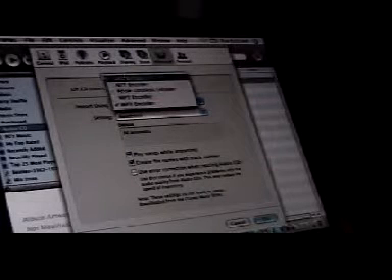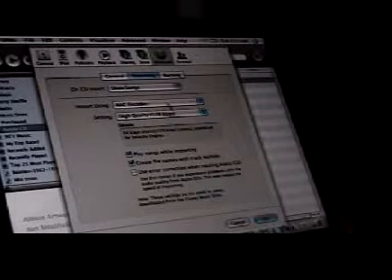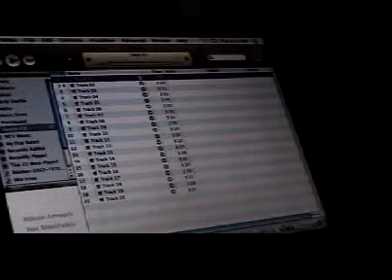And instead of the default, the AAC, pull down to WAV and then hit OK. And I usually turn off play songs while I'm importing, just so I don't hear it. And now I can either import the whole CD by hitting this button over here. I know it's a little bit hard to see up there.